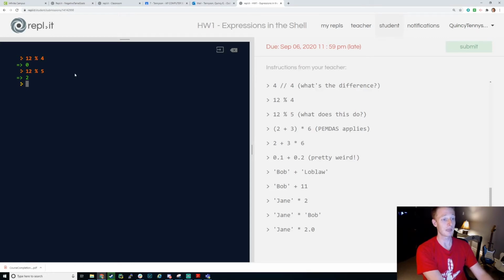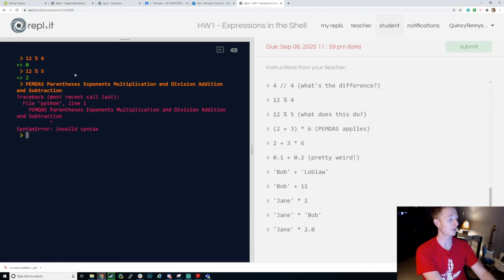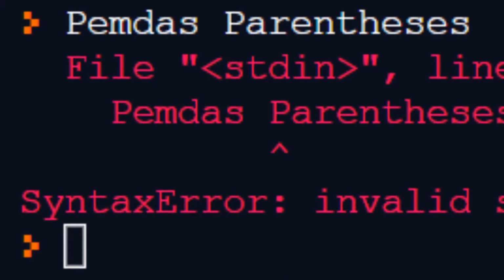All right, PEMDAS, right? The order of operations: parentheses, exponents, multiplication and division, addition and subtraction. These apply just like they would in regular math, and there we go, we get an error.